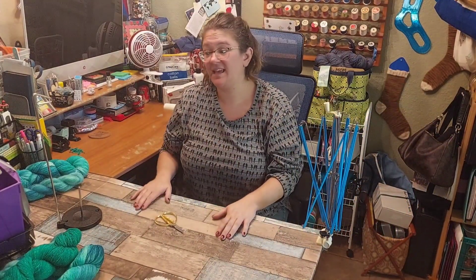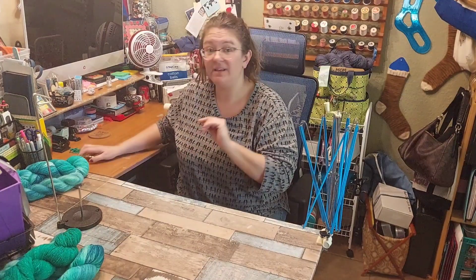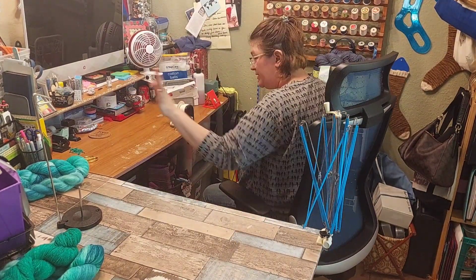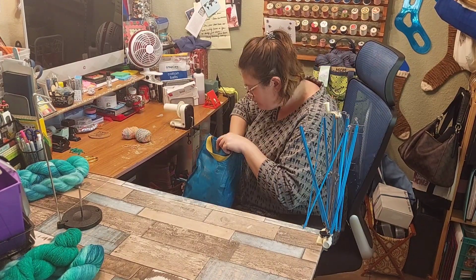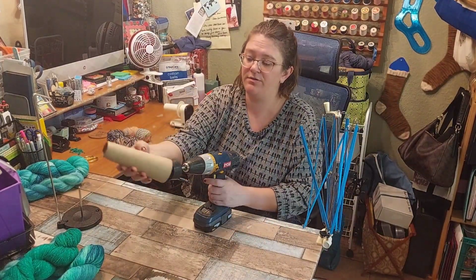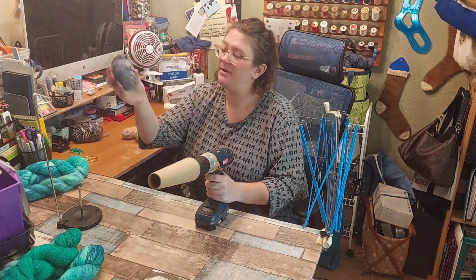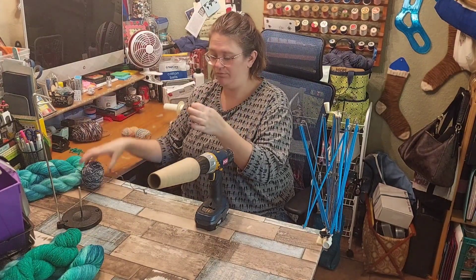Now, if you'll give me a second to set up, we will do a sock yarn into a cone using my same little threader here. So these sock yarns that I'm going to use, they're actually already caked. They were used in hand knit socks previously by somebody else and then given to me, and I'm just going to wind them onto a cone.